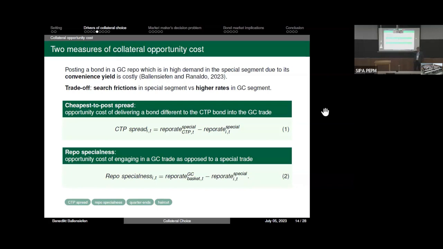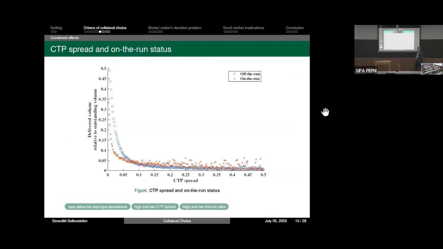The largest difference seems to give more incentive, and that's quite intuitive. You can see it graphically as well. We can see the delivery volume at different levels of the opportunity cost. And you see what you would intuitively expect: the deliveries are relatively high for the low levels. But as it gets more and more expensive and the rate difference widens, you actually see that the delivery volume is going down. But interestingly, when you look at what the bank delivers if they're actually facing high costs, you actually see that the government repo posting is on the rise.